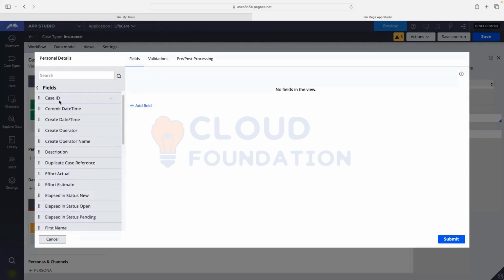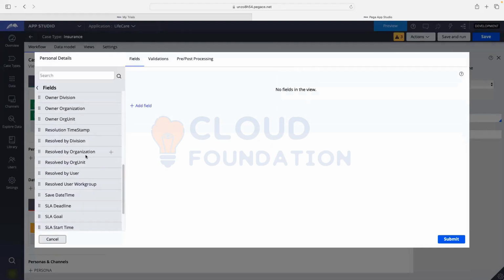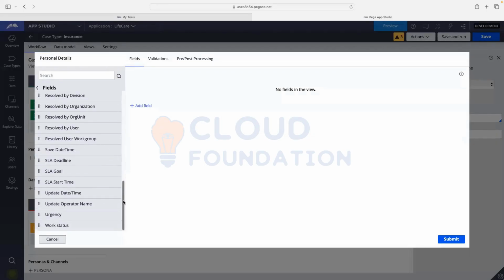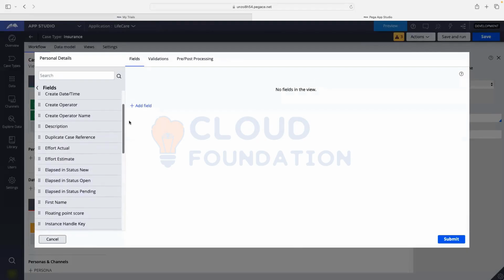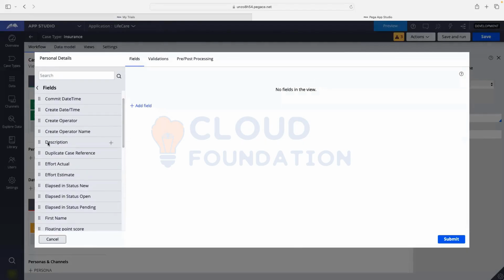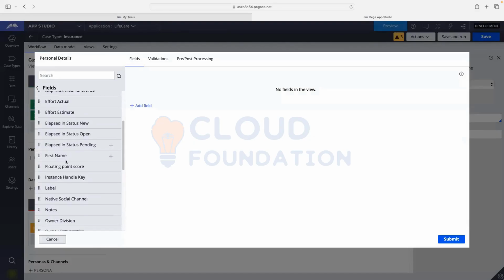Inside fields, if I come down, it is not showing my field. Oh, description is there. First name is there.